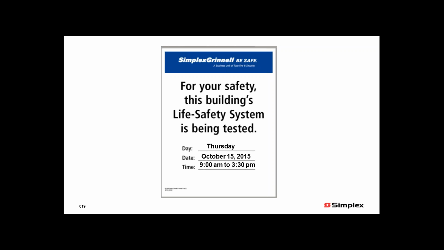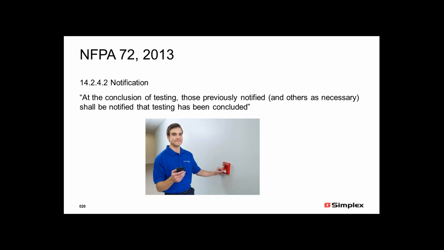But maybe we got done a little early. Maybe we got done at 12 o'clock and we didn't need to stay on until 15:30. So we put the building fire alarm system back into service. Everything's great, and we get our record signed and we leave and everything's done. But at 1:30, there's a real fire and the fire alarm goes off. Well, if we didn't inform the occupants that we were finished, they would naturally assume it's still in its testing phase. And this actually happened in a few situations. So we added this section in 14.2.4.2 to say you need to tell people when you're finished that you're done, and anything further from then on, they need to treat as a real event.